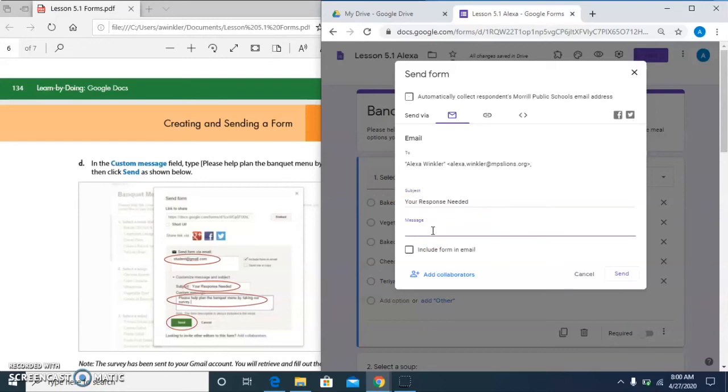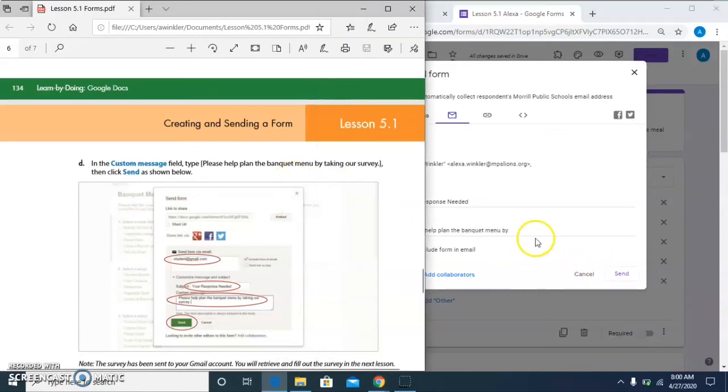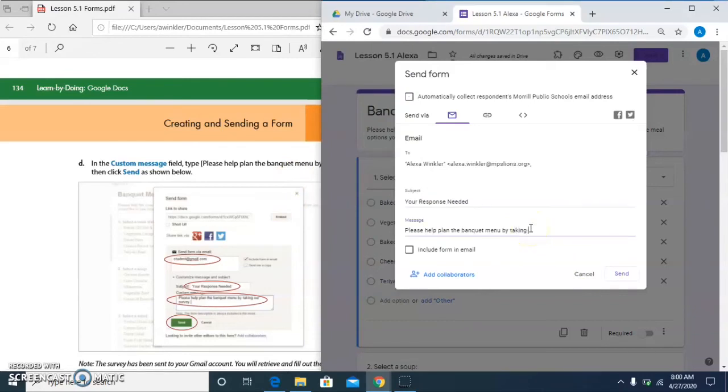Instead, we're going to type, please help plan the banquet menu by taking our survey. And then we're going to go ahead and click send.